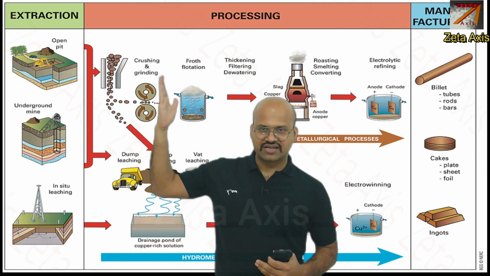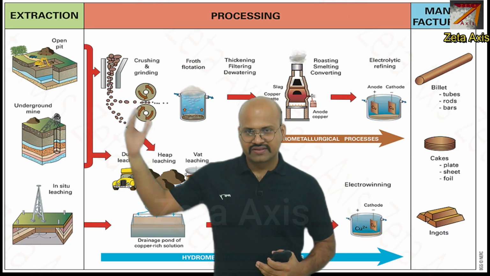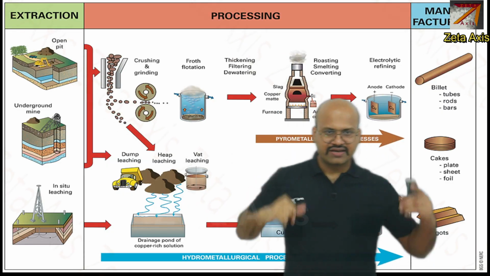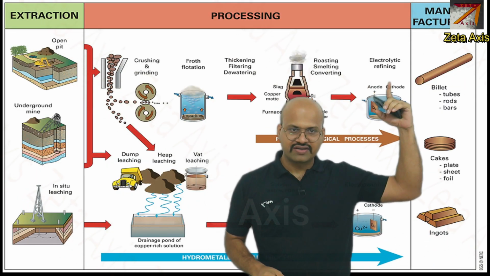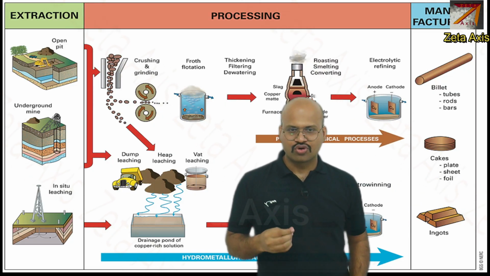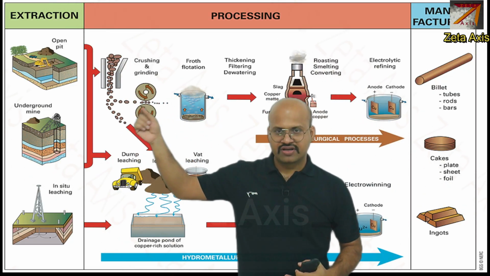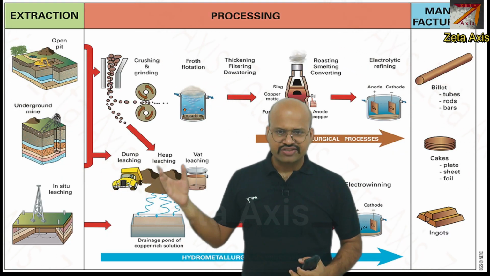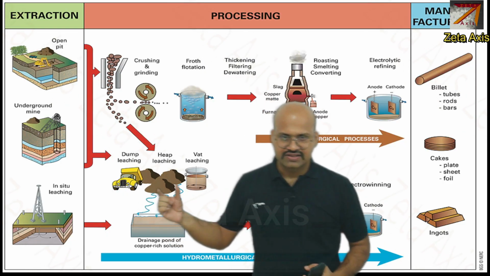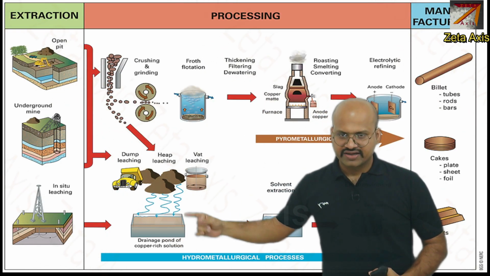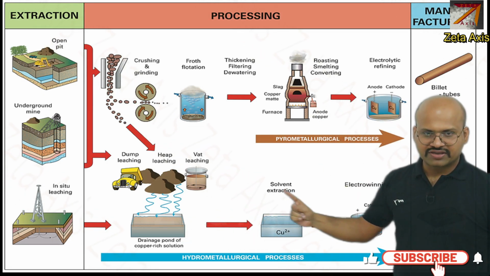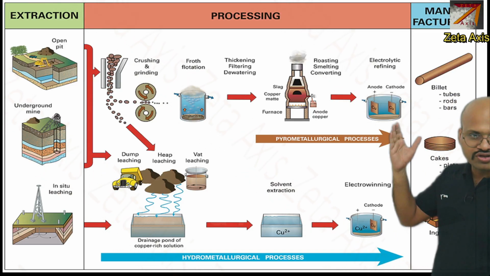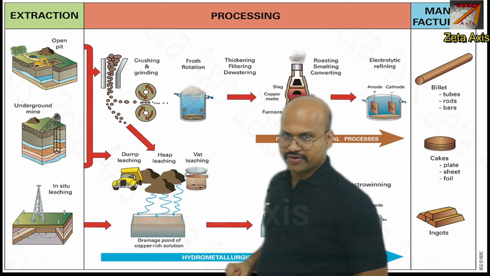Here we can see that the ore is crushed and ground, and fine powder is produced. This fine powder can be used for further cleaning and used in a smelter, and then it can be electrolytically refined. Electrolytic refining is used for making pure copper. The powdered copper can also be collected in a heap and leached again. This is called ex situ leaching. After leaching, it is collected in a pond, then solvent extraction of copper is done, and again electrowinning is done. So basically electricity is used in both of these processes for extraction of pure copper.